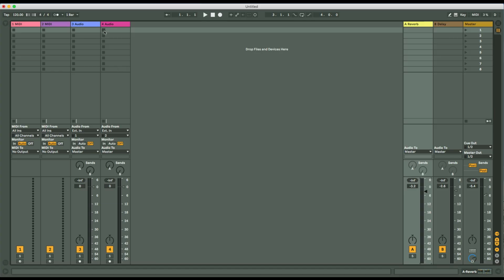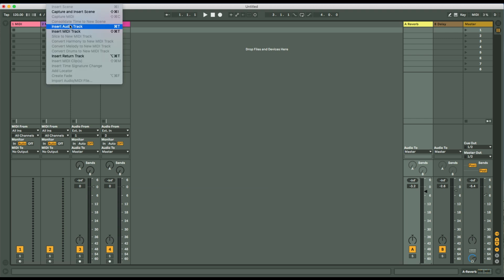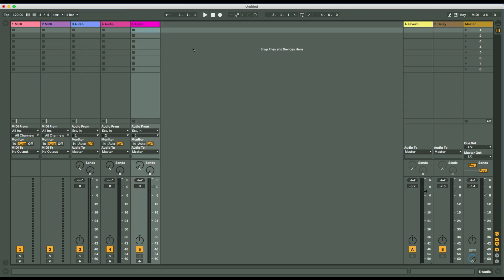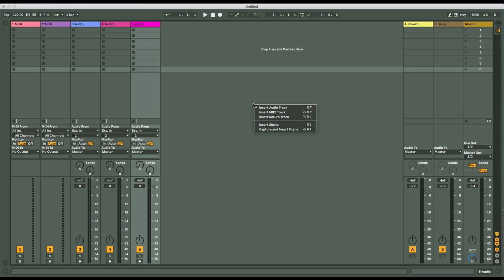For instance, say you want to have another MIDI track or another audio track. One way to make a new audio or MIDI track is go under Create, Insert Audio Track. Shows up right there. Another way to do the same thing is to right-click. Now on my Mac keyboard, I hold Control, click on the pad, this prompt comes up and I can insert audio track just like that. Or when you're dragging in a clip, whether it's a MIDI clip or an audio clip, when you drag it right into that blank part of the screen, it'll automatically make a new track for you.